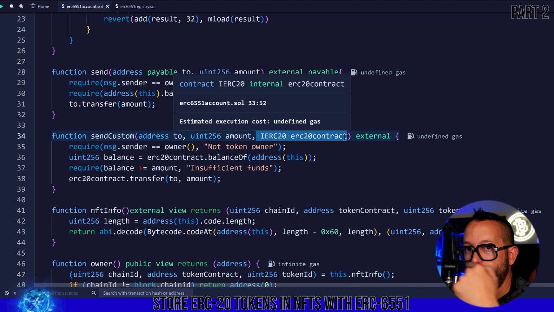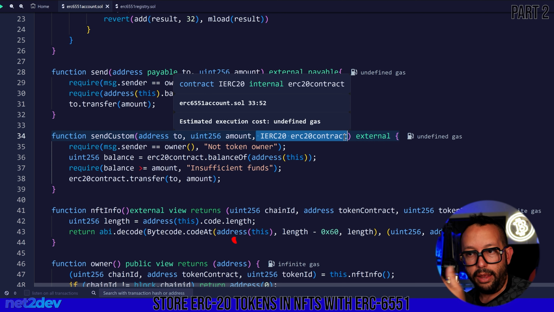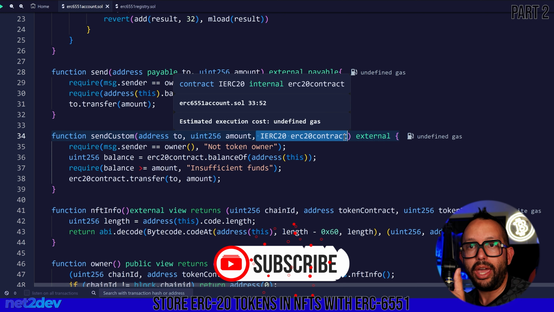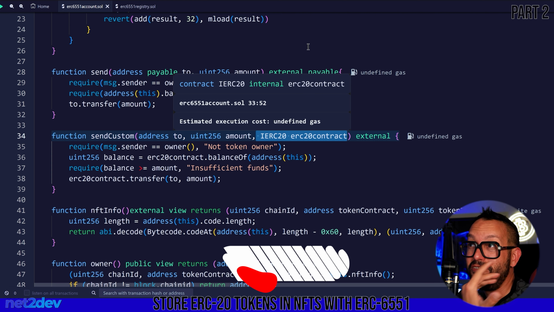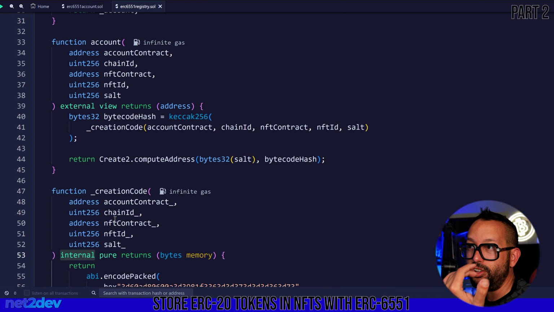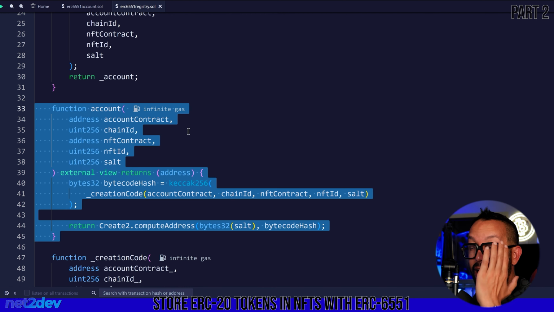I decided to build a loop. Let's build a loop and start sending those tokens to every single wallet that gets generated, because, again, with this function right here, I'm going to show you back on the registry. With this function, I can predetermine what will be the Tokenbound account address for each NFT ID, which means that I can call this every single time with a for loop and auto-send X amount of tokens in the function, in the call. Okay, awesome.